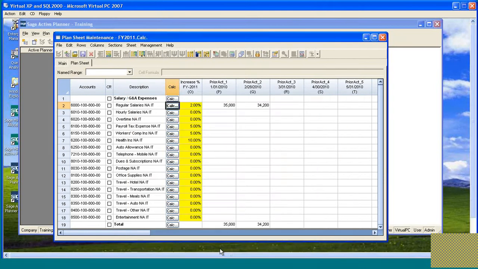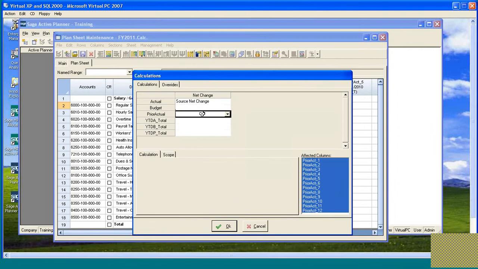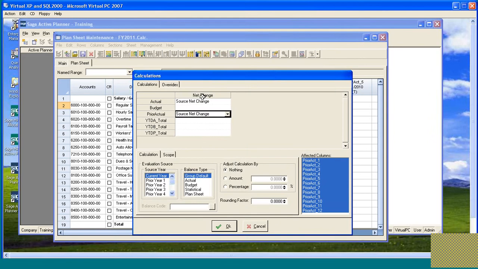And if we apply that, actually, I'm sorry, let's do the same thing for the prior year actual group. So this says that we want to bring in external data, net change amounts from the general ledger source for the actual group, as well as for the prior actual group. Now we skipped over the budget group because you remember our goal would be that we would want to either manually enter the current year budget or the fiscal 2011 budget, either enter those values or compute those values based on prior year actuals.